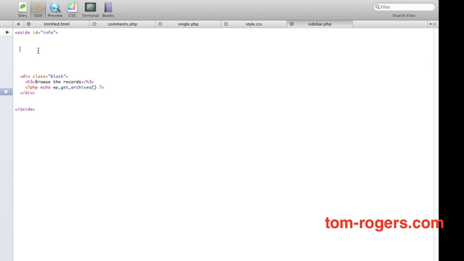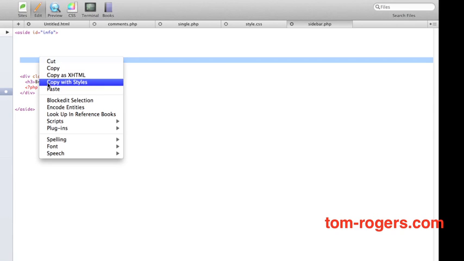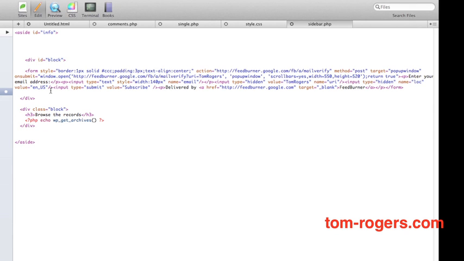HTML isn't WordPress dependent in any way, so it doesn't matter how many gaps you have in your code.